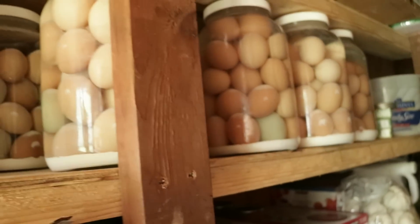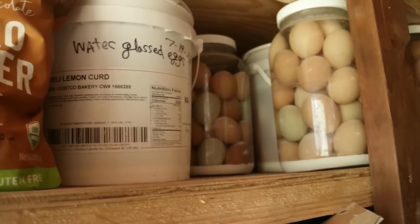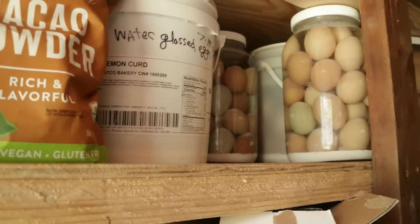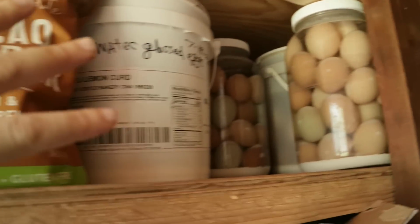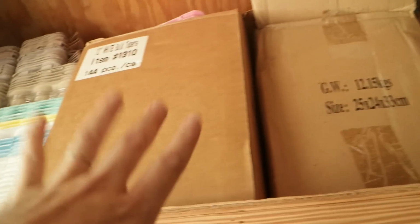Okay. Up here on the top shelf, this is our collection of water glass eggs that we are saving up for the winter, and our chickens have already started slowing down in their laying. Now it is super hot. It's 100 degrees today, and it's supposed to be 100 degrees all week. So I'm sure that has a little something to do with it, but these are all the eggs we've preserved so far, plus a 5-gallon bucket. A couple more things, and then on the top we did stick the chips there, but it's mostly things like candles and egg curtains and some different types of knife sharpeners and, what do you call that, vacuum sealer. Those kind of things are up top.